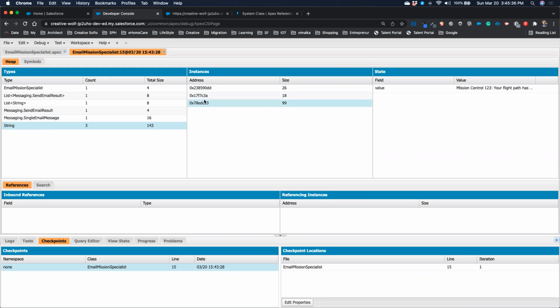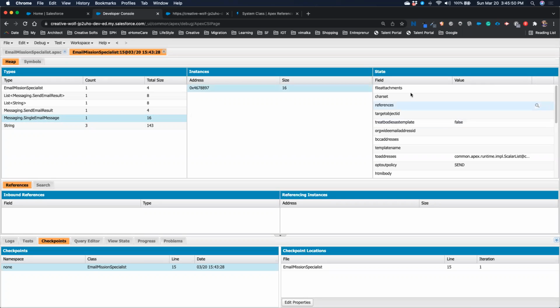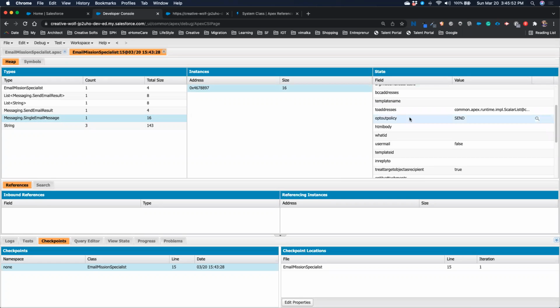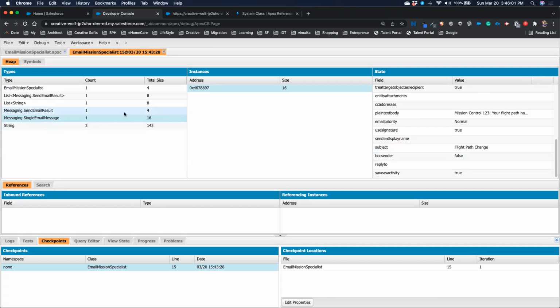It shows us the address, subject, and the body. If you select the single email message, it will show you what fields are available and what the values of the fields are. Likewise, it will show you all the fields and values in the inspector.